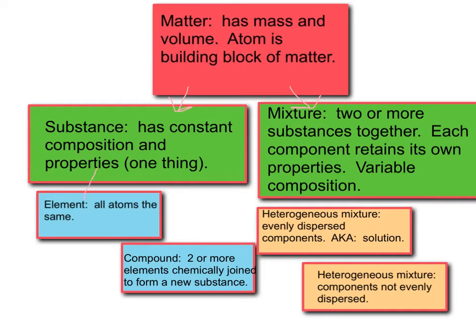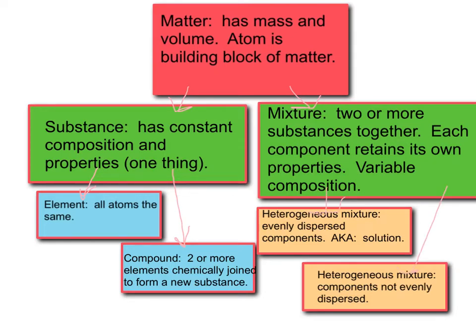We're going to subdivide substances into two more levels. The two primary kinds of substances are elements and compounds. I know this is a review of things you've had before in science, but elements are forms of matter where all of the atoms in the sample are exactly the same. And there are compounds, which are two or more elements chemically joined to form a new substance. A compound and an element are two different definitions that you also have to know. Let's go back up into the mixture, and we're going to break mixtures into some subgroups as well.